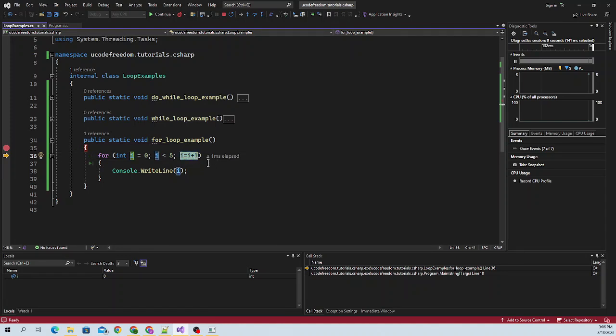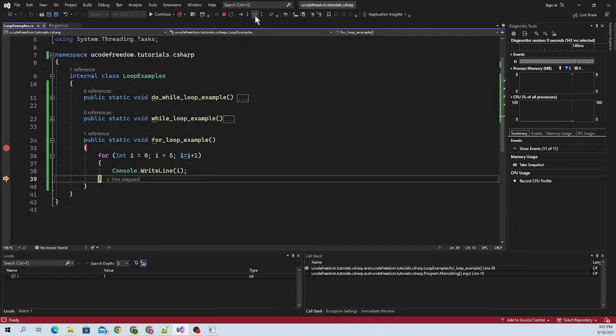It's adding value 1 to I. So it will keep doing like this. Note that in the second iteration, it didn't need to go here because this is the starting point, and to continue until the end, it just needs these condition section and the iteration section to be executed.